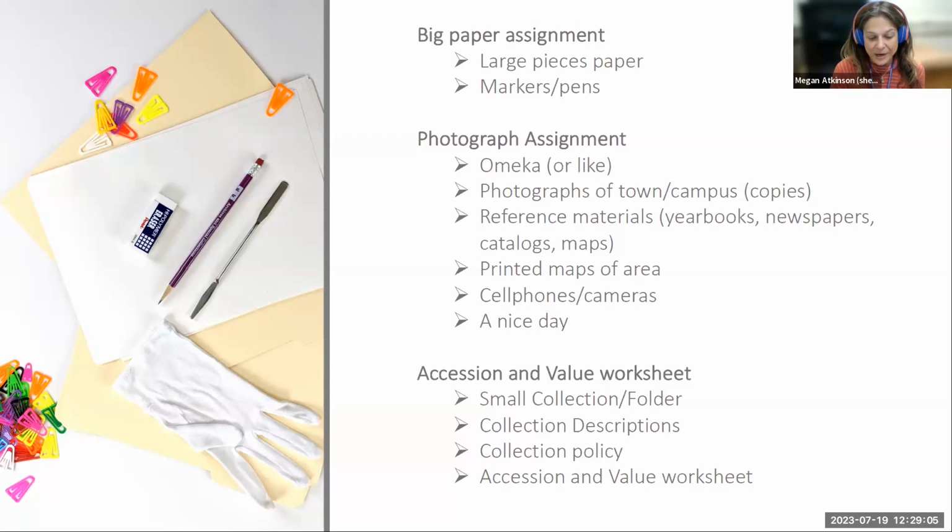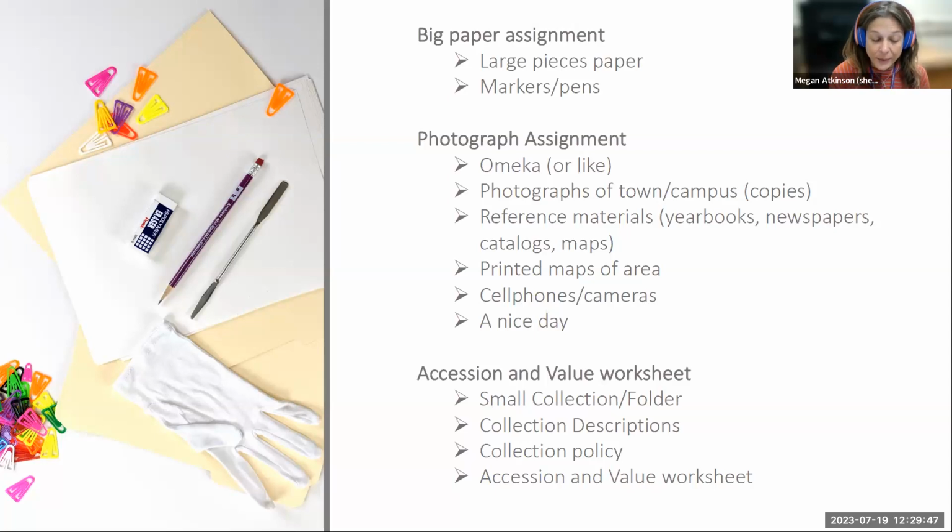And the first one is the big paper project, and it's very minimal. It's very easy. I will say it did come from Kate Hutchins at the University of Michigan Special Collections, and I've revamped it a bit for myself. But all it is is writing a question that pertains to something you want the students to explore on 2 large pieces of paper, or 4, depending on how large your class is. Splitting the classroom into groups and having them answer these questions. And then the groups swap the pieces of paper, and the second group will answer a question the other group did. And it goes back and forth that way.